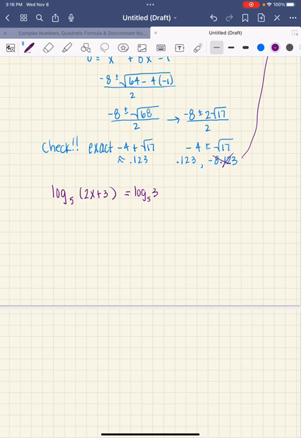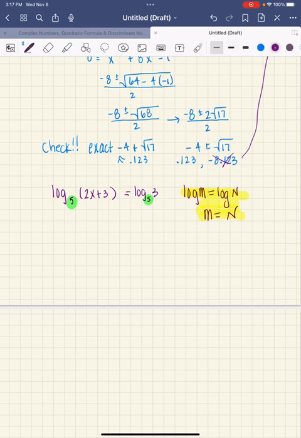Okay, so this really isn't in log form or exponential form. It's, I don't know, it's just a log equals a log. All right, so just like if the bases are the same, the exponents are the same, if the log of m is equal to the log of n, then m equals n. Okay, well, if you look at this particular problem, they both have a base of 5. Don't tell me that you're going to cancel out the logs. You don't cancel out logs.